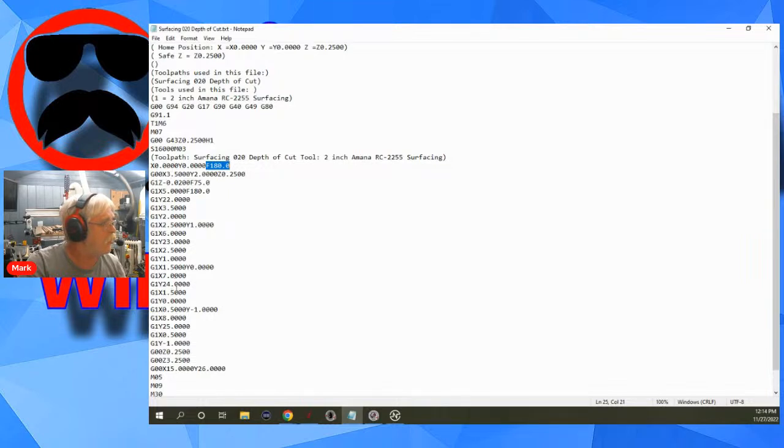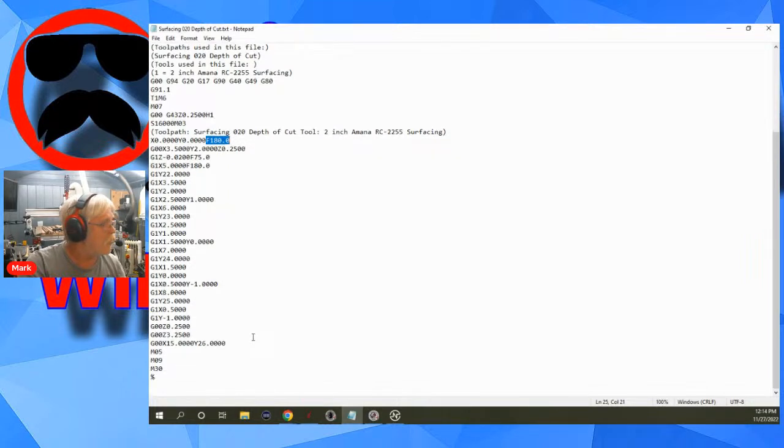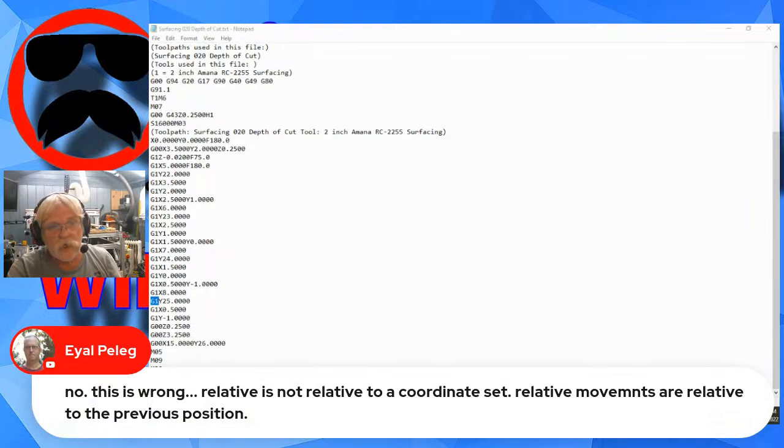Let's see here. What's another good one here? G1 is under... No, this is wrong. Relative is not relative to a coordinate set. Relative movements are relative to the previous position.